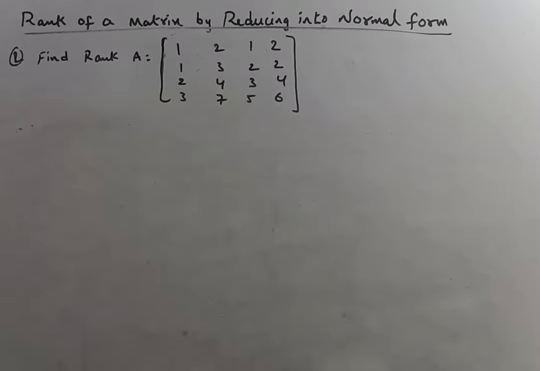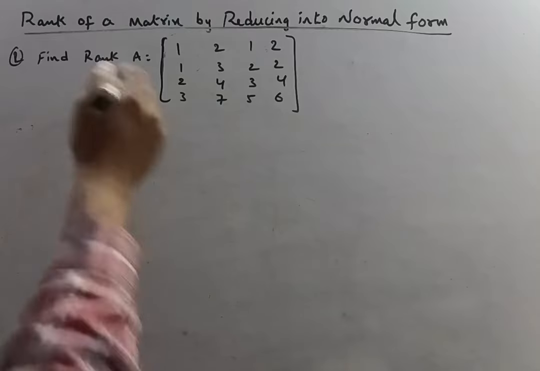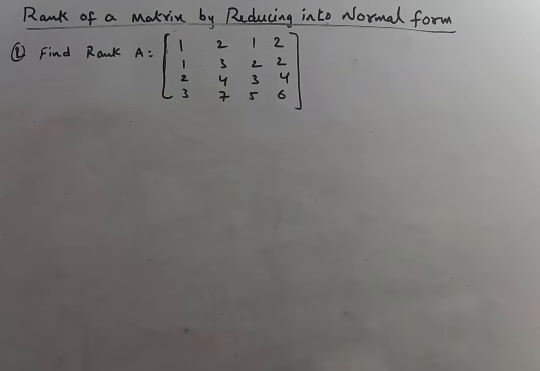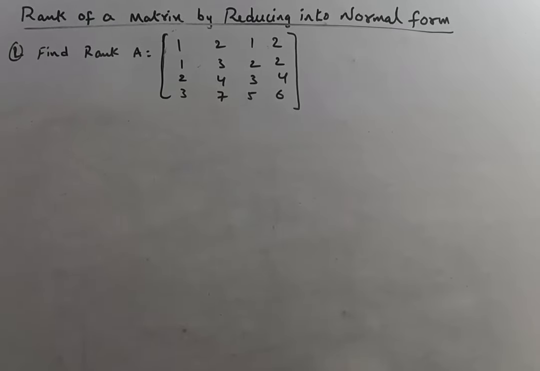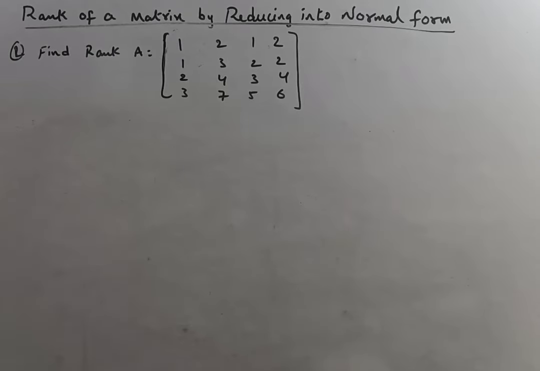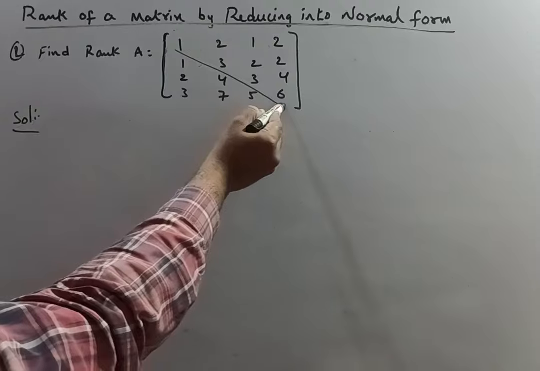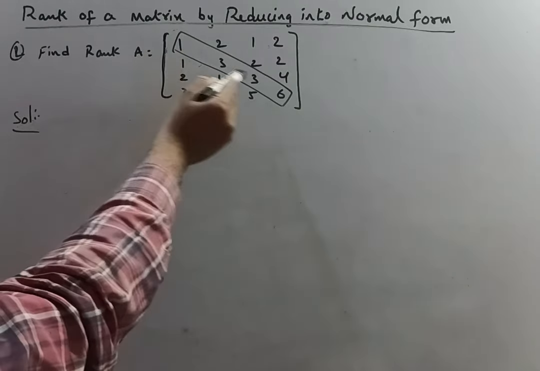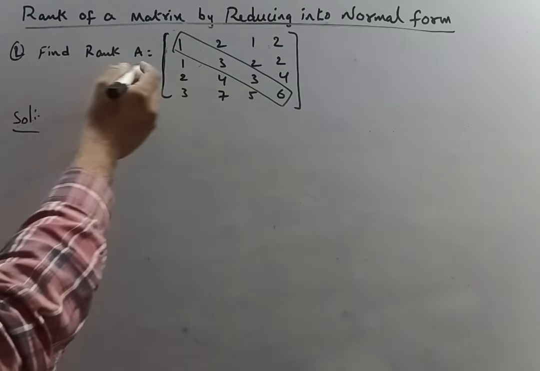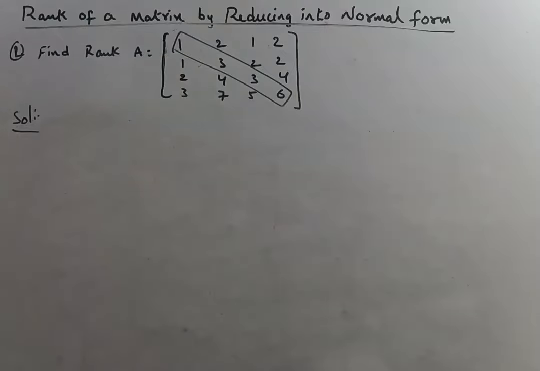Now see here. Find the rank of a matrix by converting into normal form. So this is the matrix. So first what we have to do? We have to convert below the diagonal elements to 0 and above the diagonal elements to 0. Then we have to make diagonal elements all 1. Now see the first operation. What is the first operation? So draw the diagonal here. This is the first row first element, second row second element, third row third element, fourth row fourth element. Now the 6 places you have to make 0, right?